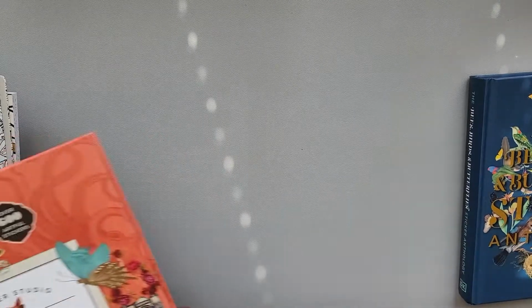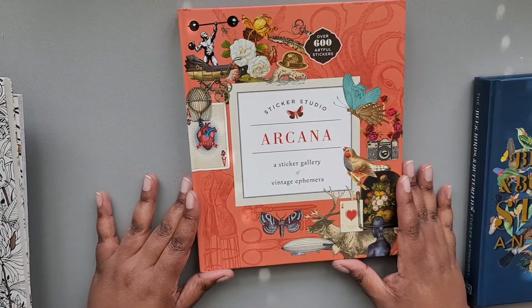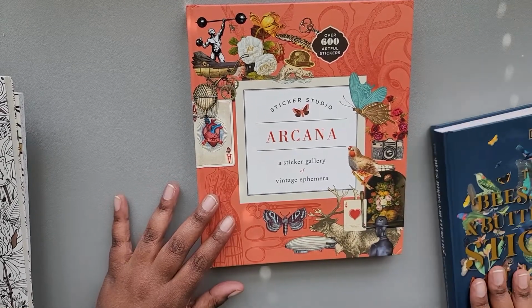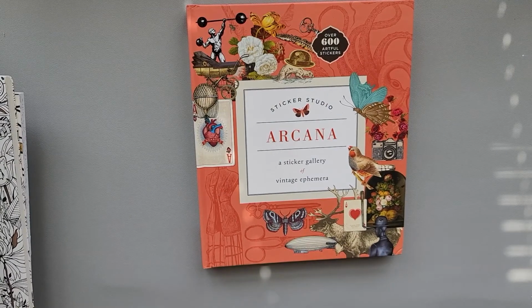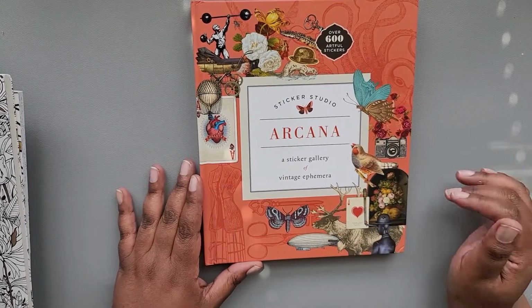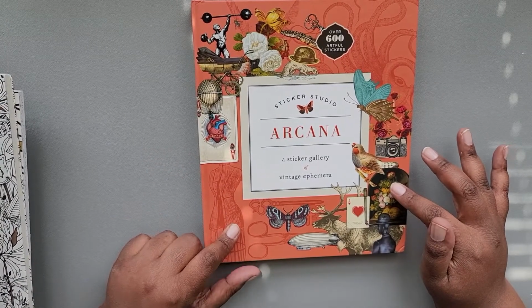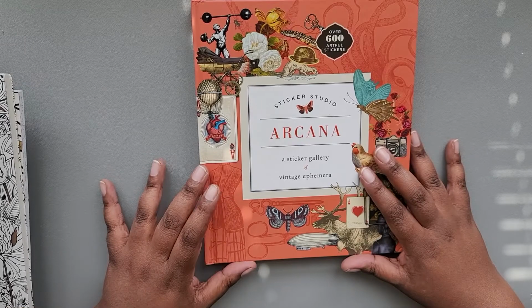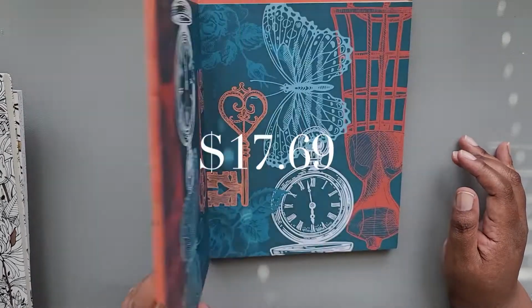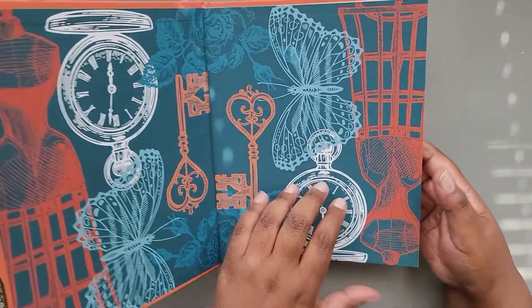Next, we have this book from Sticker Studio. It's called Arcana. This is a sticker gallery of vintage ephemera. I think I said that right. So you have over 600 artful stickers in this book. I've definitely been watching these books for a while, and this one went down on Amazon, so I ordered it. So I haven't even looked at this book, to be honest, to see what was in here.